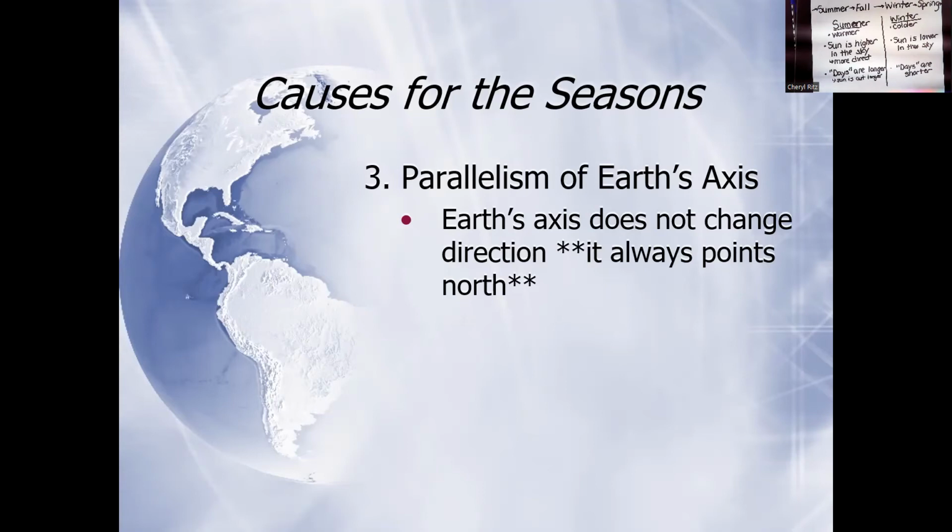The axes are parallel to each other, no matter where they are in the trip around the sun. They're always parallel to each other, meaning they always point north. If they didn't, and for example, the earth revolved by always pointing towards the sun, we'd be stuck in our summer. South Pole would always be stuck in winter. So the fact that the axis always points towards the windows is the reason why we get our different seasons. So without that, we wouldn't have seasons. You need to have all three of these to be true to have seasons at all.